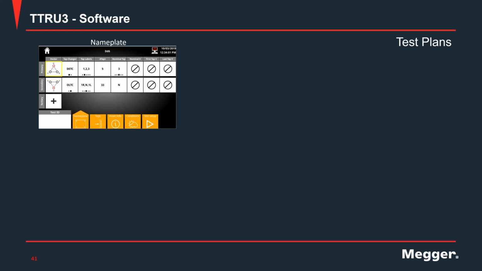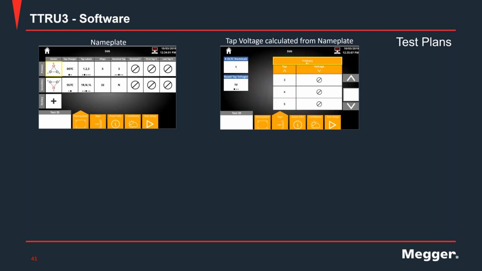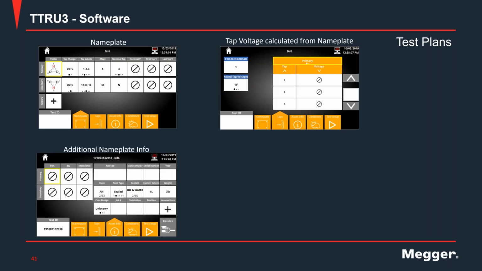So let's see. I first need to indicate the vector, and if I have a tap changer, on what side of the transformer and what type of tap changer is connected to that winding, the number of taps for each of the tap changers, and the voltages, right? Nominal and the higher and lower, or the first and last tap for that specific winding. Then I go to the tabs to select those configurations. I also have the chance to indicate extra asset information, not strictly necessary for running the measurements, but really nice to have in the report that will be generated automatically at the end of my test. So I can indicate the class of the transformer, the type of tank, the core design.